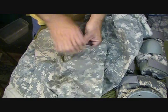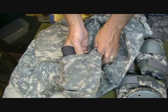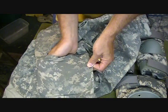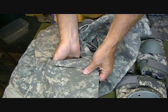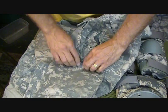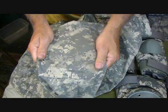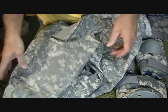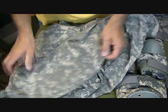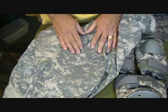Military surplus is always well tested, and it's durable, and that's why I like it. For the price, you really can't beat it. There are some great tactical products out there. If you've got the money, that's fine. But if you want to do this on a budget, excellent. I really don't wear this shirt much anyway, so I don't really care about going out and spending 60 bucks when I can get these online for about $15.